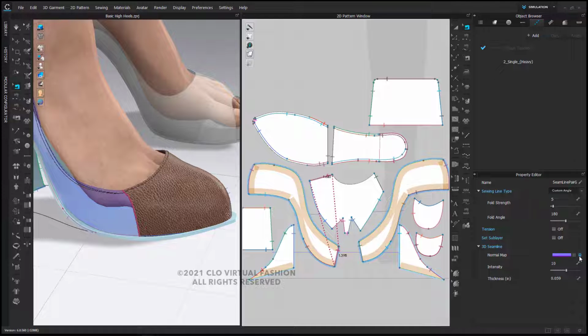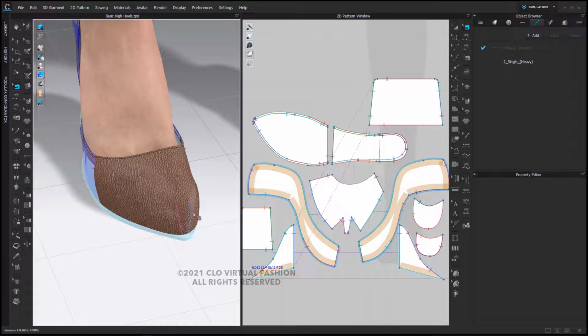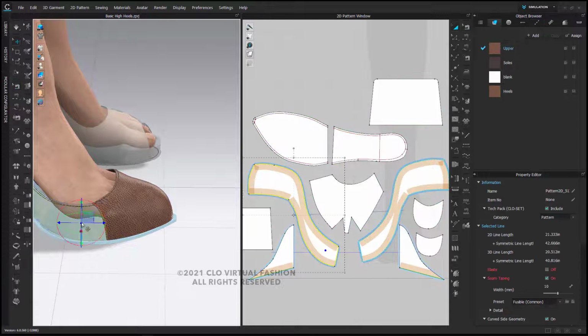Actually, mine is still there. So here I will actually remove that. I'll just click the normal map and remove that. And I checked that there as well. I should have removed those, but that's a good way for you to see how to do that. So then this seam now is perfectly smooth. These two also should be removed. Interesting. That will ensure that there is no 3D seam there on the toe or on the sides where these pieces connect.